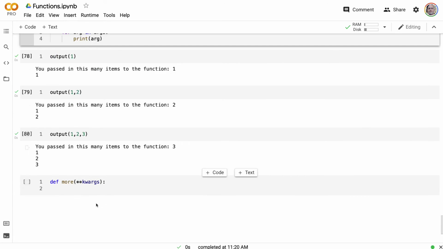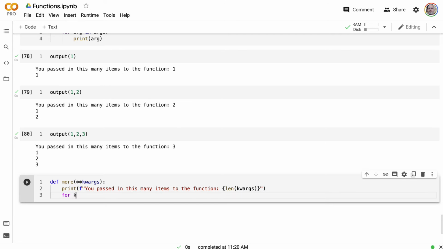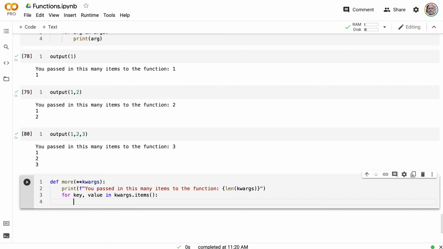You can pass this in, and we can just say keyword args, and then I could say for key, value in keyword args dot items, we could just print the key, and even put this is the key, and do that.